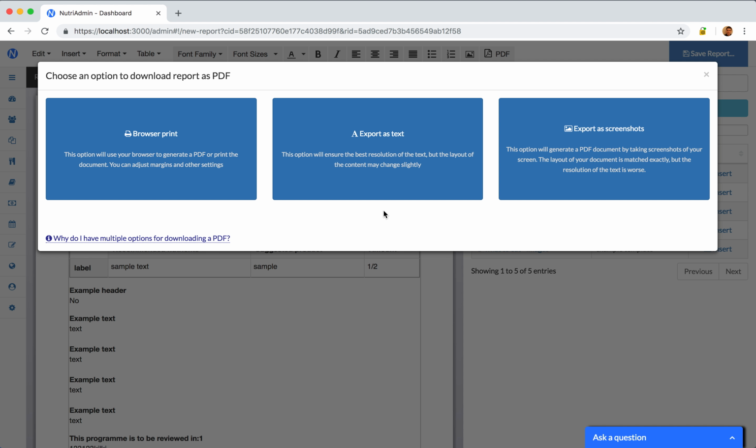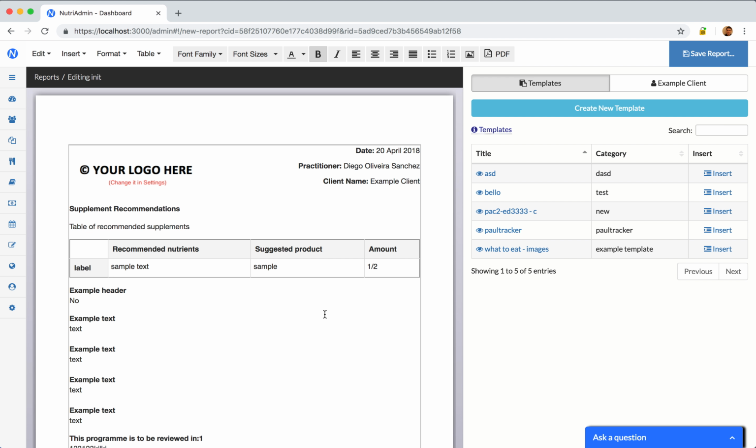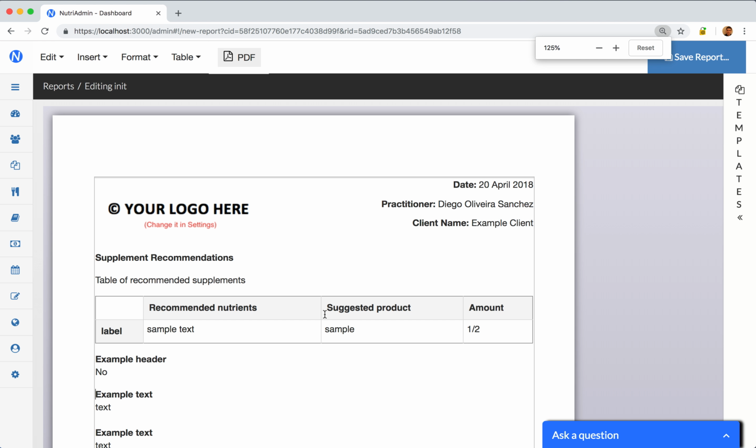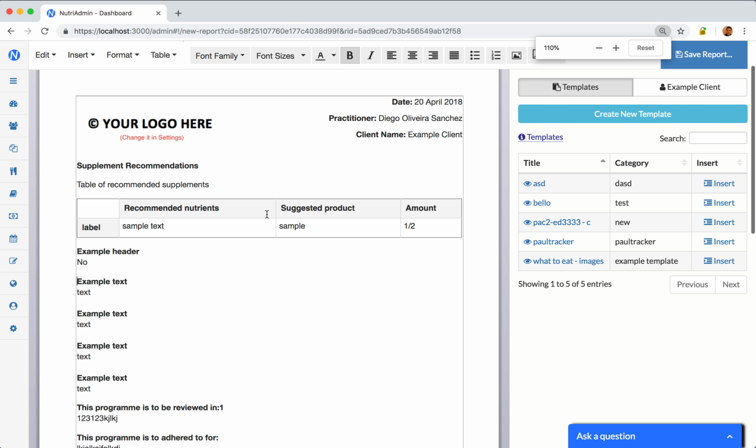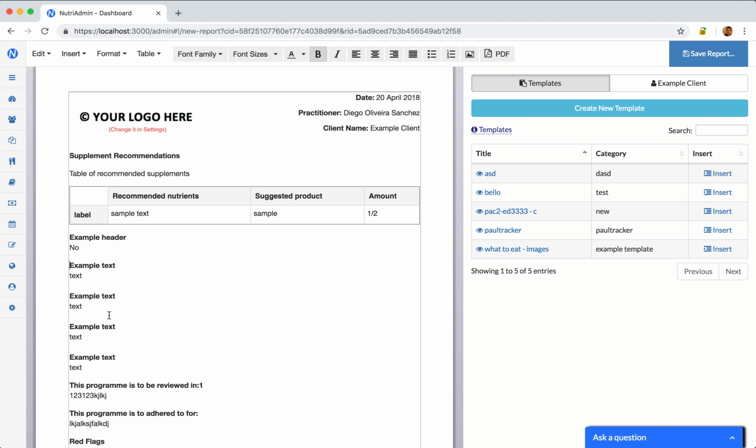Now the reason there are three different options is because when you print a page in your web browser, there is not a one-to-one correspondence between what you see on the screen and what you get in a PDF. There are different techniques for translating this data in the screen to a printed document. Because, for example, a different user could have the browser zoomed in, like I'm demonstrating here, and now the font size will be bigger. Or you could have some different fonts installed in your browser that maybe will render the text a slightly different way.